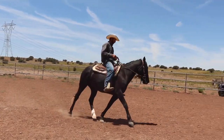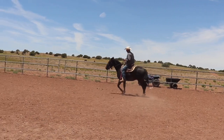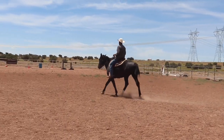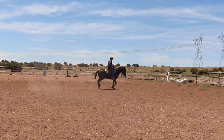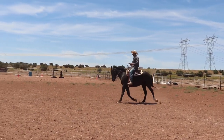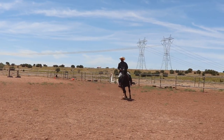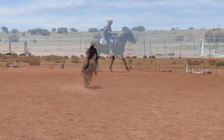And he conserves his energy, kind of plods along on his front end there. He's not really sure how to bring his hind end under. He doesn't have the stamina or the ability yet to really bring that hind end and carry himself and do some kind of self-carriage. This is the very, very beginning. And one of the things I really love about dressage is they take their time in developing these horses. They're not forcing them to do collection too early. They really allow them time to develop.